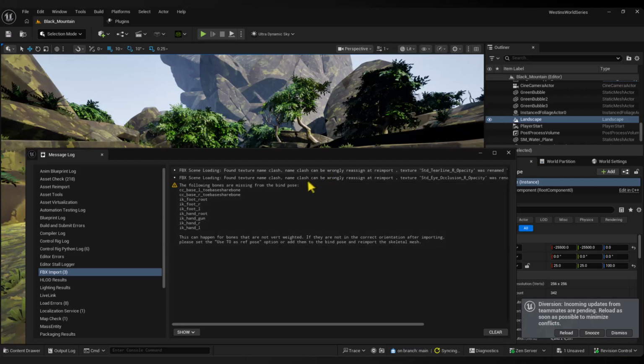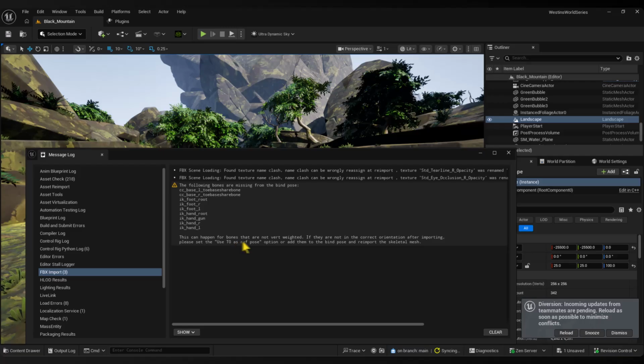And then I got this pop-up notice that the tier line and the occlusion textures had some issues. And then there were some issues mostly with the foot. A couple of foot and a couple of bones missing from the bind pose.